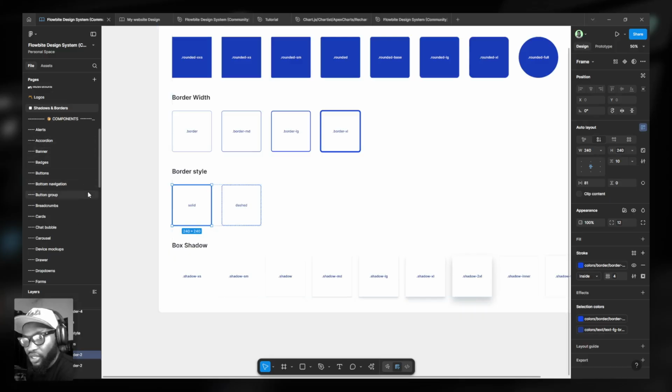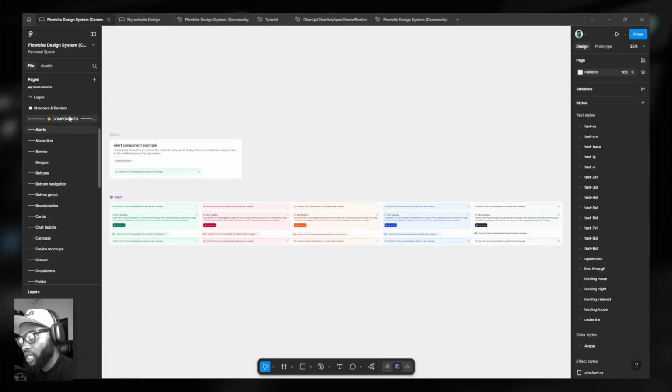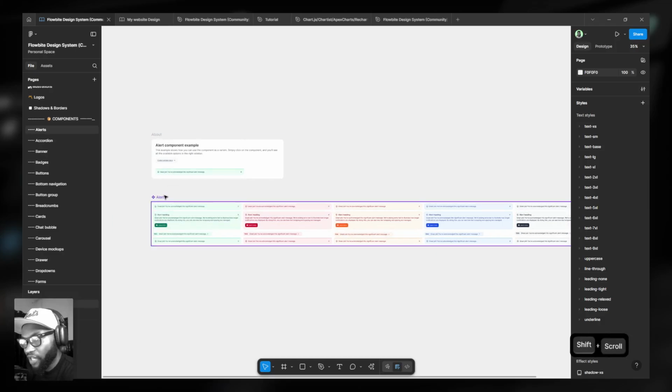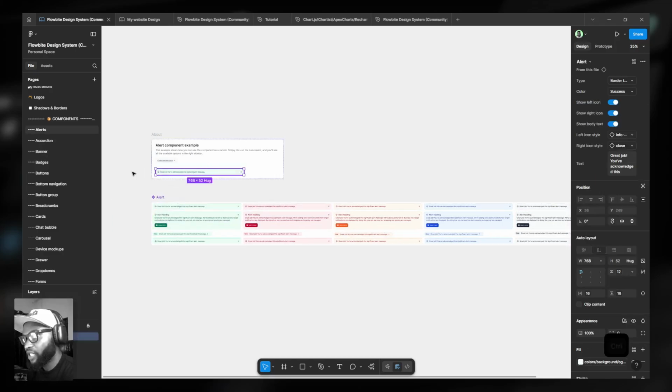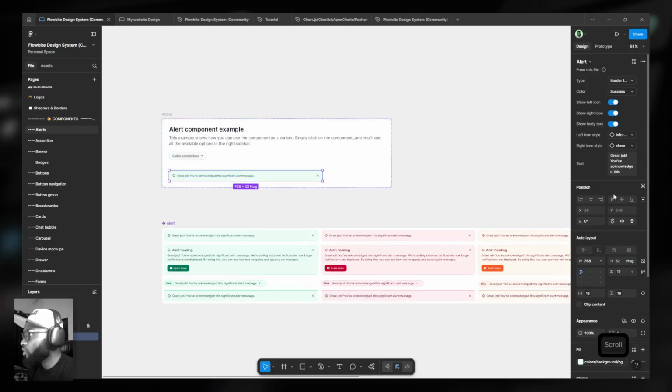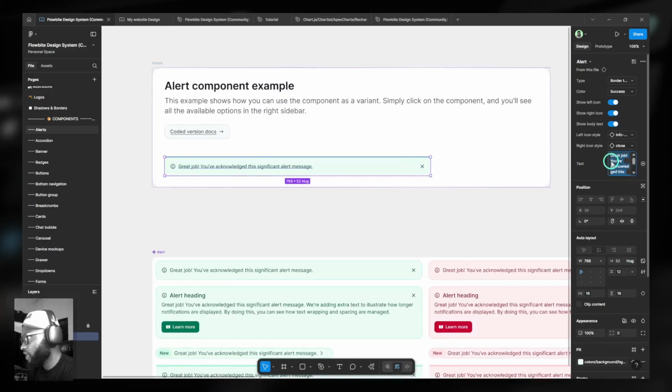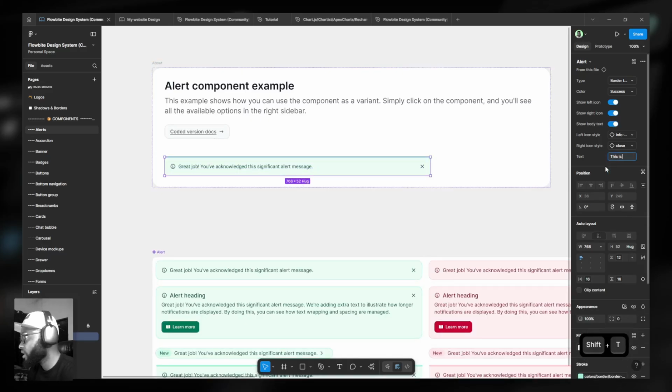All right, so let's go to the next page here. Then we have alerts, that's under the components category. Now for your components, you have basically all the components that you need. I think for the free version, they don't have all the components that you might most likely need, but they have all the base components that you can use to build. So you can see they have alerts, different variants for the alerts. And the best part is if we select a particular component, they have all the component property sets already. So if I want to update this, select text here and type "this is a boy" from the component property section, you can see it updates here.